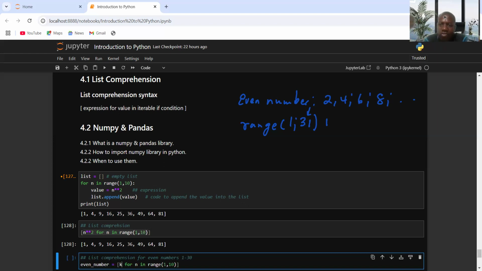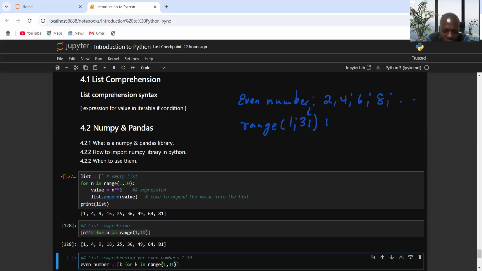The expression is we want the value of k for k in a range from 1 up until 31. Why 31? It's because I want to show values from 1 up until 30. If I put 30, then the last number will be 29.